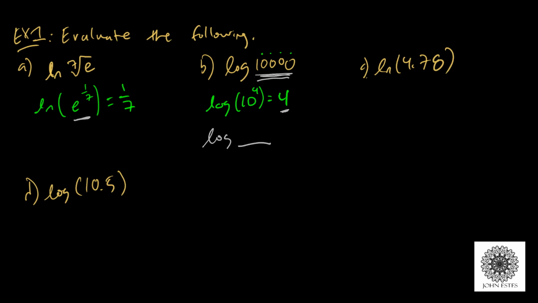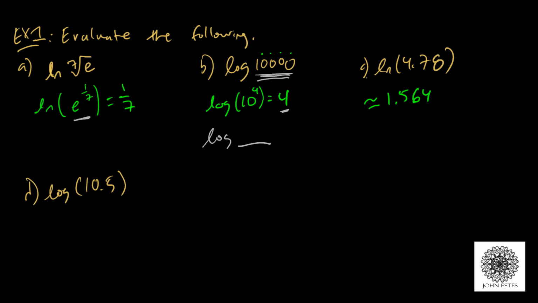Okay, so we have ln of 4.78. Now the reason I know I have to use a calculator for this is because I don't recognize 4.78 as e to some power. Okay, so I just plug it into my calculator. In some calculators you have to put in 4.78, then you hit ln. Some you hit ln and then 4.78. So you need to make sure you practice this. Students don't think they need to practice using their calculators, but you really do. So if you plug in 4.78 in the ln, you should get about 1.564.